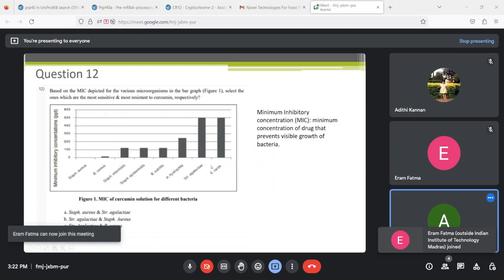And when you compare which is the most resistant, you have two organisms. You have Agalactiae and you have the E. tarda as well. So both of these have very high MIC concentrations among the rest, and hence these two can be considered as the most resistant. So among these options here, Staph aureus is the most sensitive and Agalactiae is the most resistant. So the answer is option A. Staph aureus has negligible MIC reflecting the higher sensitivity. On similar lines, Agalactiae and E. tarda are most resistant because of highest MIC. So the answer is option A.